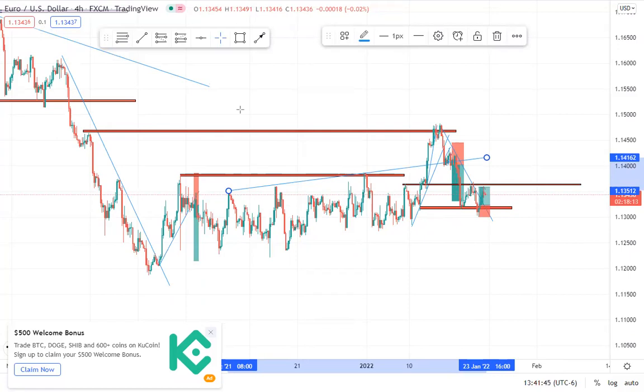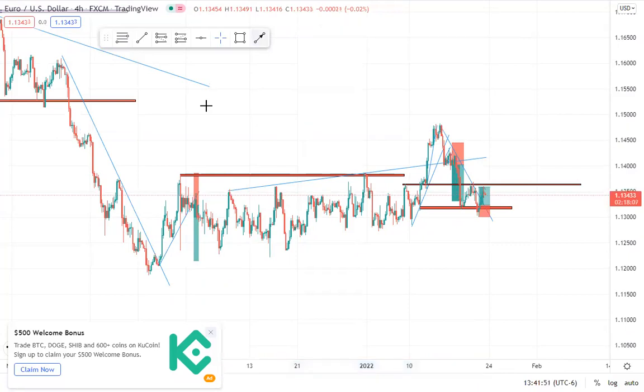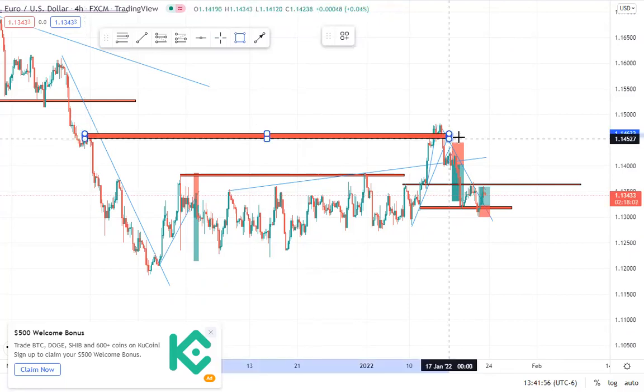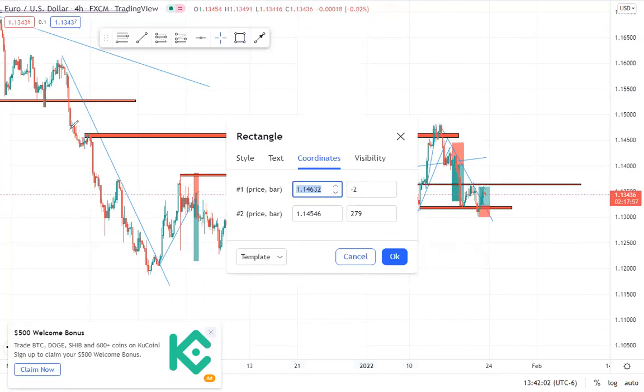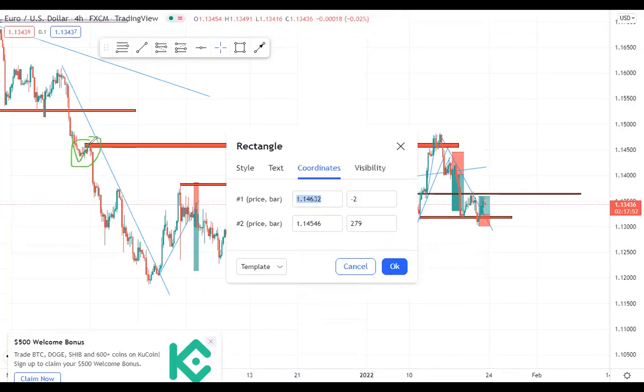Had it been, as you can see, this red zone we are seeing here, let me delete it and redraw it. All right, this zone here happens to be the last high that the market created before falling. The market made this high here, all right, and after coming down here, it made this high and then crashed down. So for you to say that there is a break of structure, this zone has to break. This zone here has to break, right?